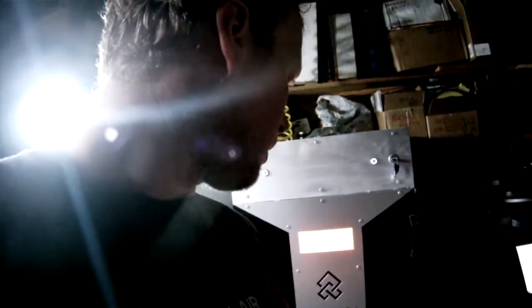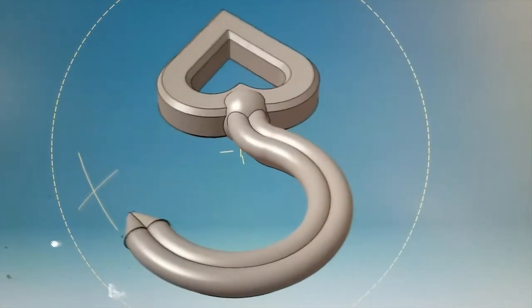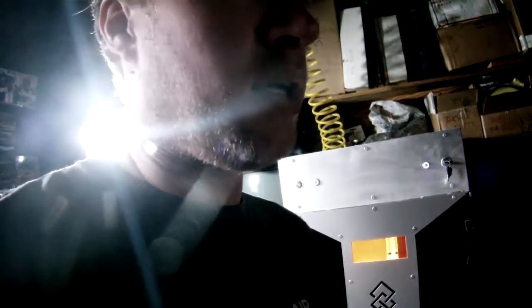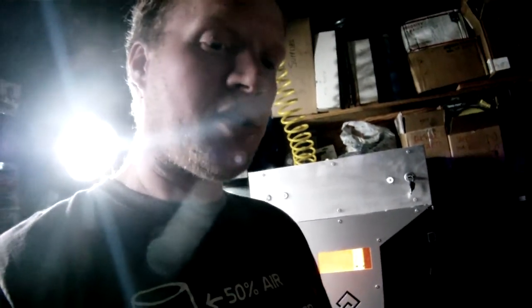I'm trying something different right now. I'm not doing one of my company prints — I'm just doing a fun print for my daughter, and I'm using 100% bad powder, or old powder. Got the temps up to 173.8, and then I did a double perimeter — I think 200 micrometer offset, 170 hatch offset. I'm hoping I'll be able to get two perimeters that should center the edges, and it's beginning, so we'll see.